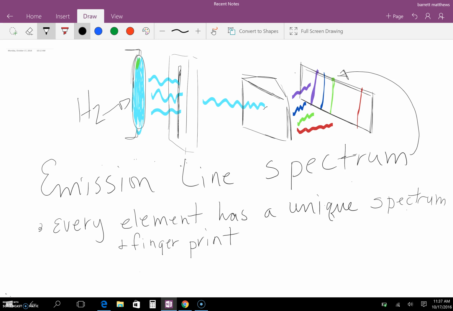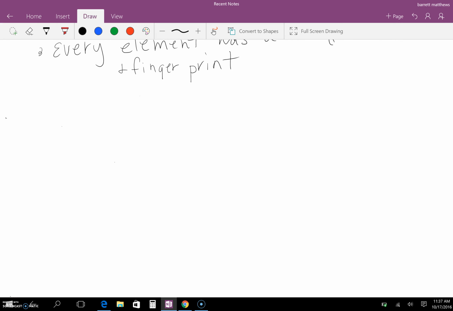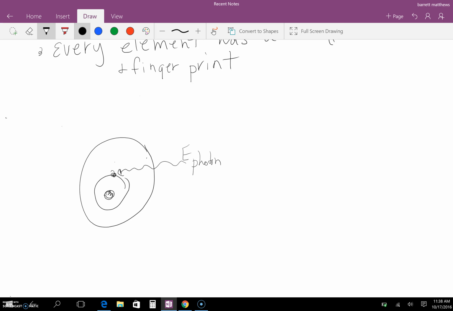So what causes these lines to be formed? We have a nucleus and we have an atom here, okay? And the light that is given off is from an excitation, so we have some photons of energy going into it. In this case, it'd be hydrogen, so the electricity is putting photons into the hydrogen. It excites the electron. Okay, so it's now at a higher level.